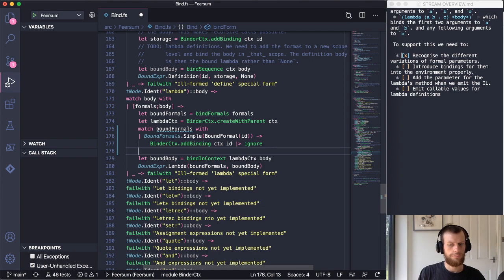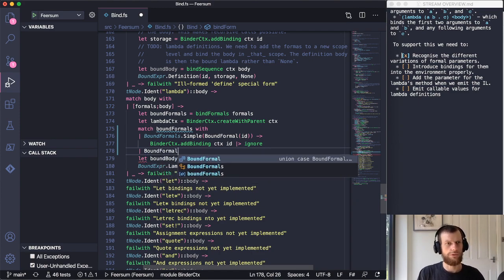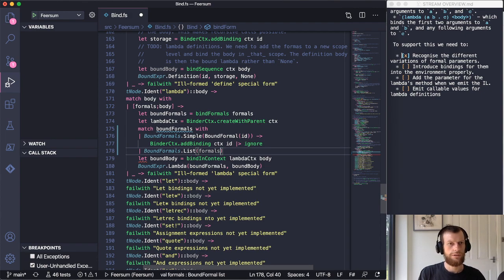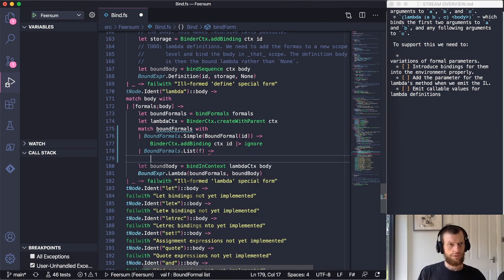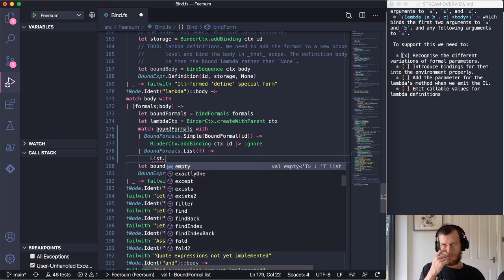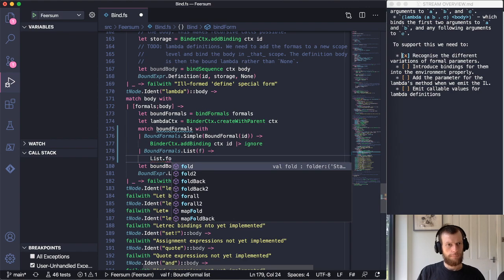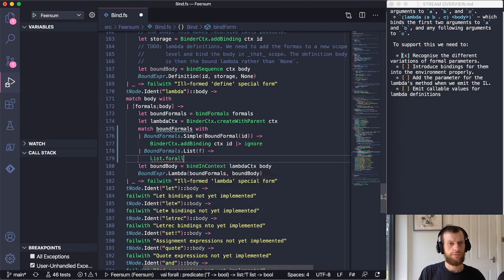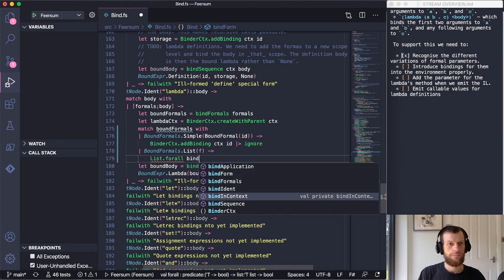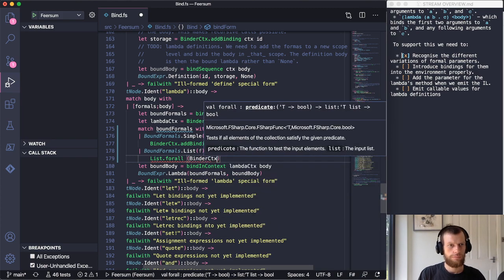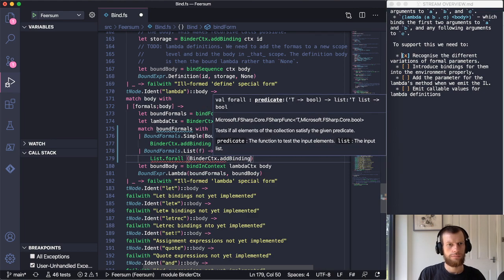We could also have a BoundFormals.list with the list of formals. If we have that, we want to do list dot for all, binding context to add binding context.